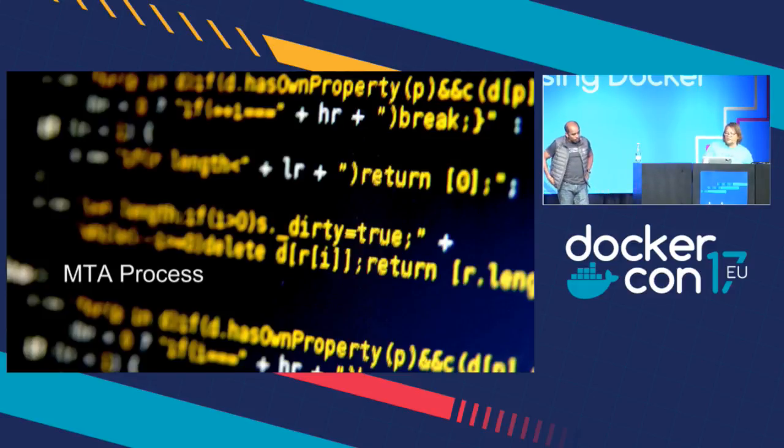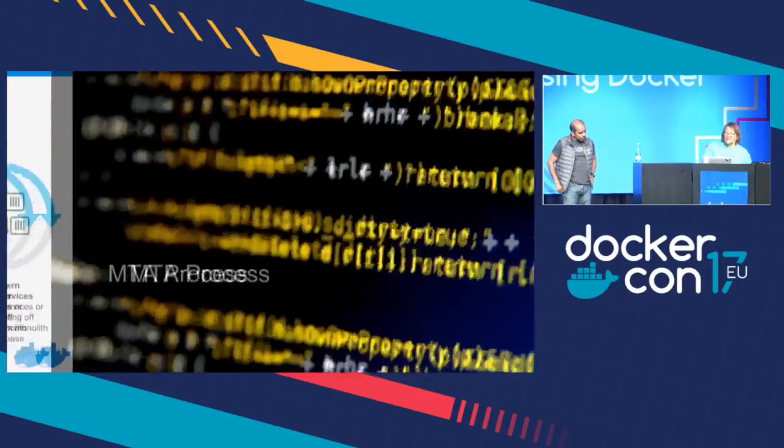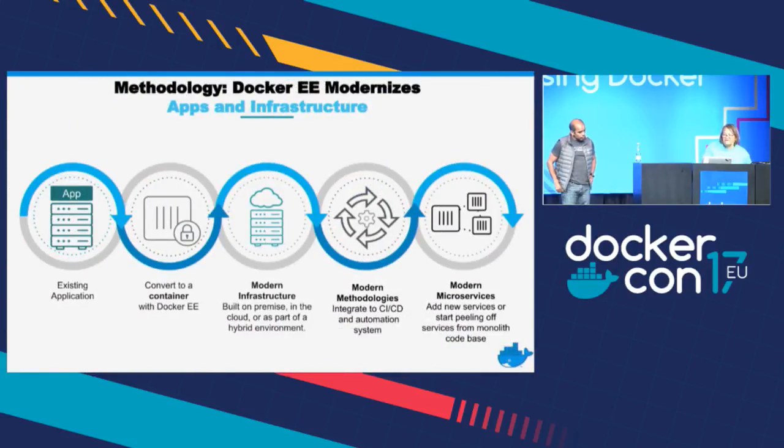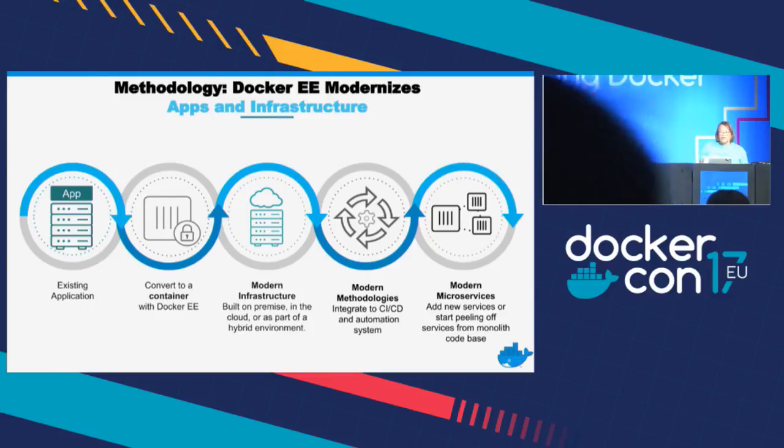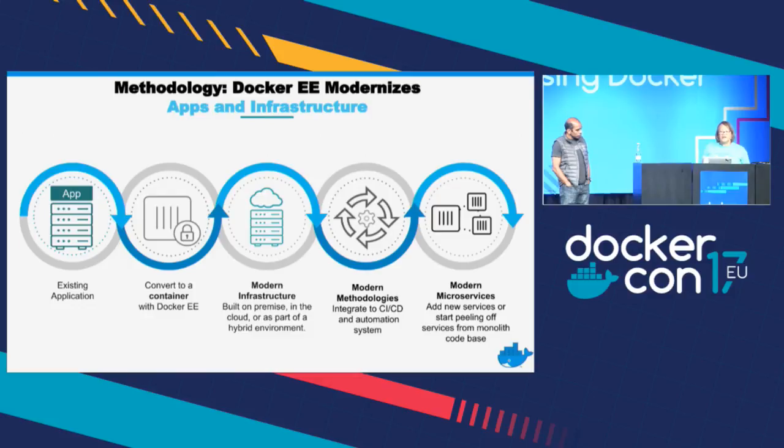Okay, so let's talk a little bit about the MTA process, or the Modernizing Traditional Apps process. We have this diagram we use internally, and we also show it to our customers and clients. First, we'll start with an existing application, and we talked about this earlier in the keynote, a monolithic app, such as a Java monolithic app, and taking that without changing the code. And what we want to do is move it into a container. We'll make that possible, and we'll demo this in a bit.